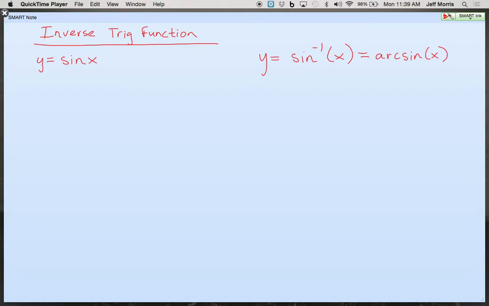Because one of the things we're going to notice is when we do the inverse of sine x, we get a function. When you graph all of inverse sine x, you get something that's not a function. So you actually have to restrict part of the graph to produce something that will be a function that'll pass the vertical line test. So it gets a little bit complicated. I would say this trimester, this is the hardest thing we're doing. So you need to make sure you listen up really good today, because this is probably one of the most confusing things we do.